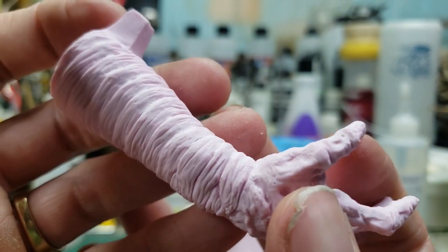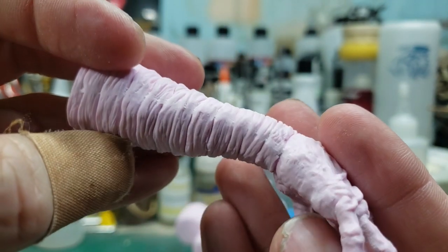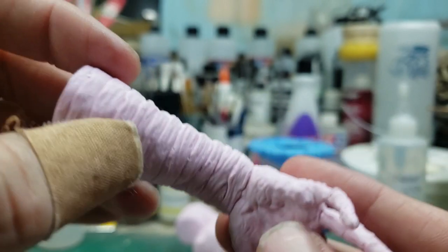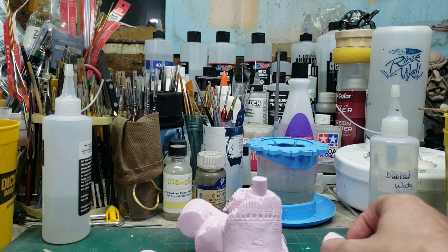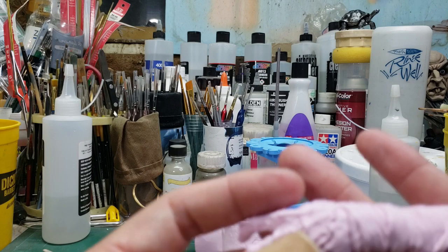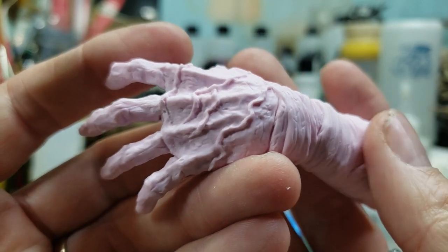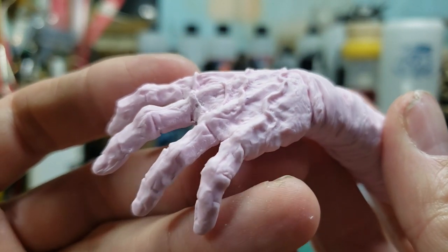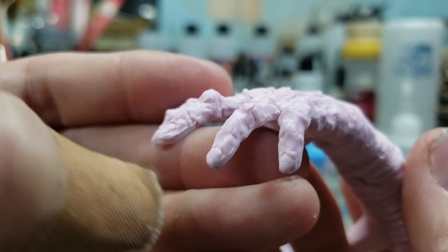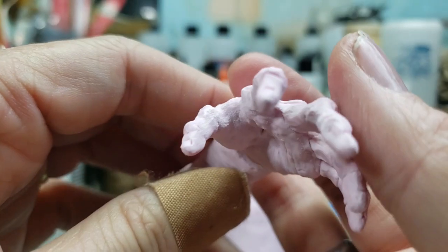And all the detail in the bandages that Mark captured, beautifully done. Seam line work, a lot of the cleanup already done by Paul. May have to re-etch a few of the lines into the bandages, but not that big of a deal. Paul's castings, as always, are excellent, and he does them all by hand, so you can't ask for more than that. Left hand, loose bandages, and the emaciated veins in the skin. You can see the knuckles poking through. A few seam lines around the fingertips, but nothing to really scream at anybody about. That'll be easy cleanup.